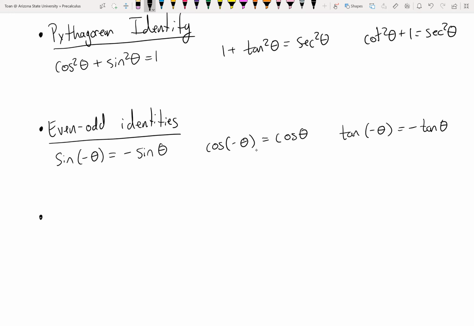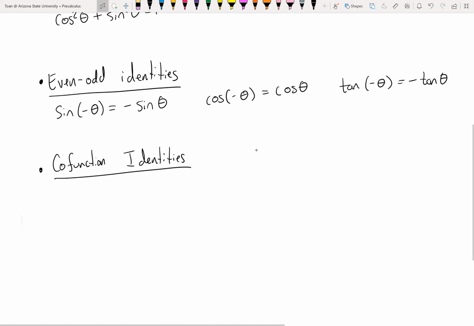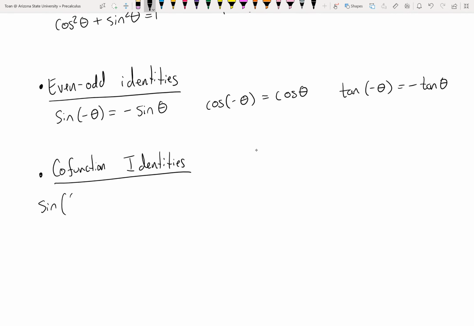Now, although this may seem new to us, we've actually covered this logic, and again, I'll talk about that later. And the last set I want to talk about is the cofunction identity. This says if you take sine of pi halves minus an angle, that's the same thing as cosine of the regular angle. You could easily change the pi halves into 90 degrees if you're in the degree system. All the identities that I'm going to write down, though, I'm going to use the radian system. And of course, you can flip things around. If you take cosine of pi halves minus the angle, that's the same thing as sine of the original angle.